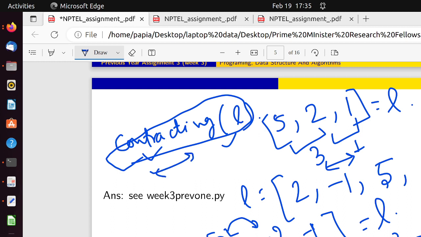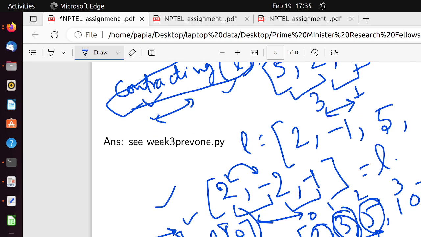So only one line is needed in our program: the absolute value of L of 1 minus L of 0 should be greater than the absolute value of L of 2 minus L of 1.